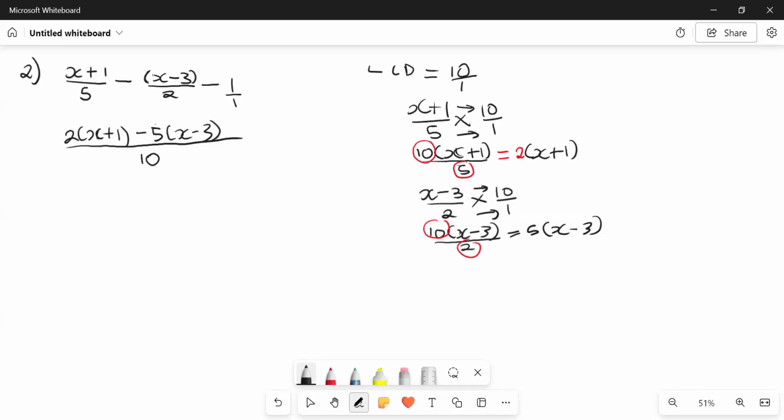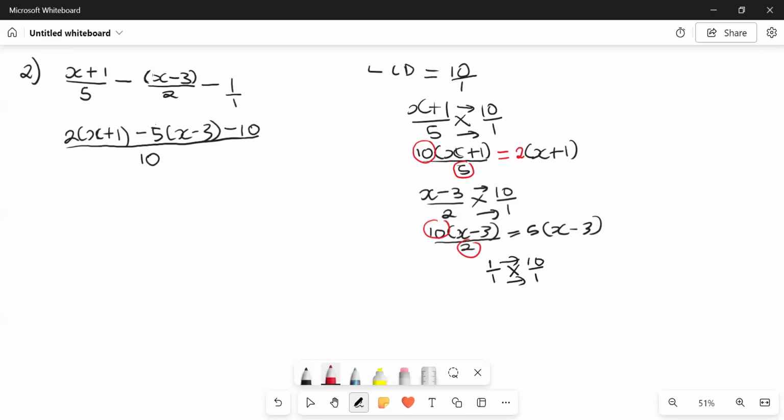And then the last one, we just need to say 1 divided by 1 times 10 divided by 1. So 1 times 10 as well as 1 times 1. That gives us minus 10, right? Perfect. And then from there, guys, I believe that now we are done with the LCD story. Now we just need to remove the brackets.